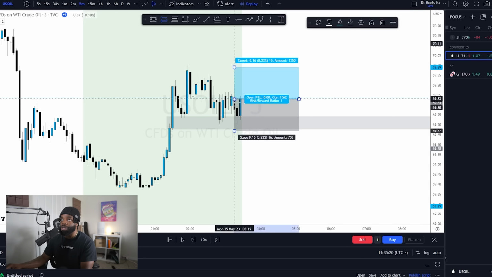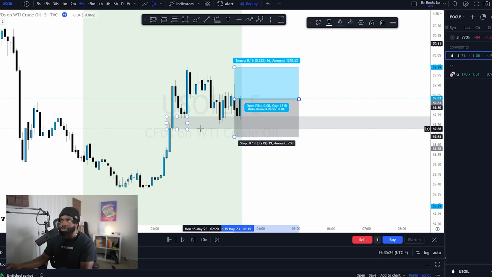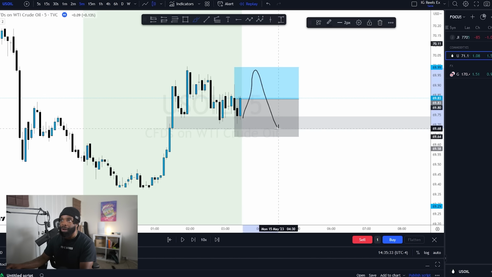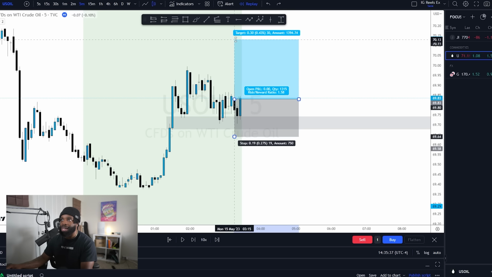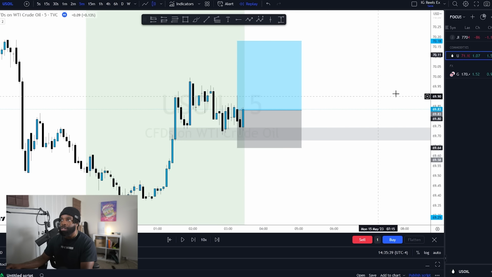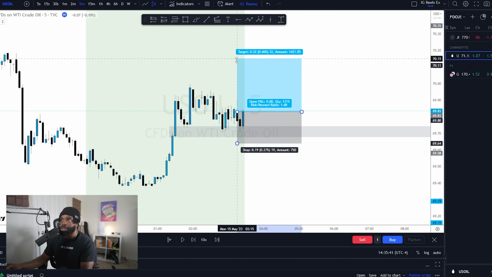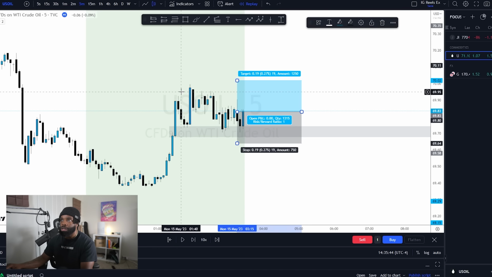So all we're going to do is enter for a long position. You can put your stop loss below this low. This is the most recent low here. So this would be a beautiful trade. Now, when I enter trades, I always like to try to get it at the most recent high, because we will never know if this wants to set right back to create a bigger pattern. Now, just for this purpose, we're going to skip past that, and we're just going to go straight for the 1:1, which should be somewhere close to this high.